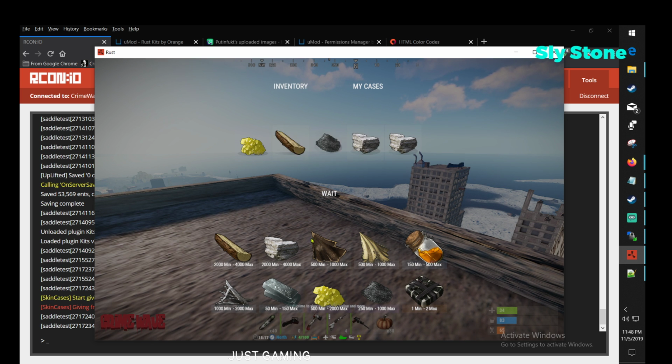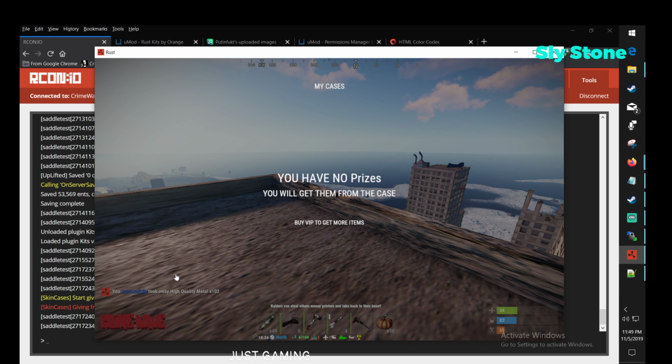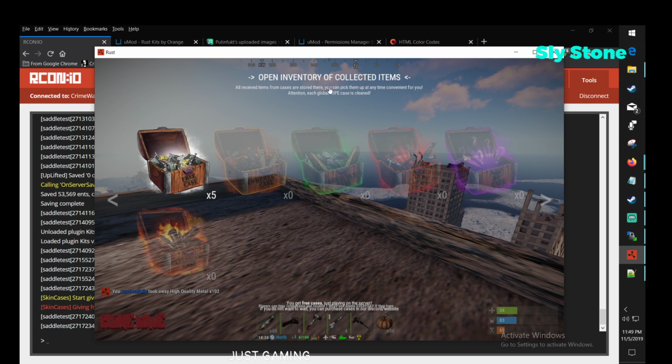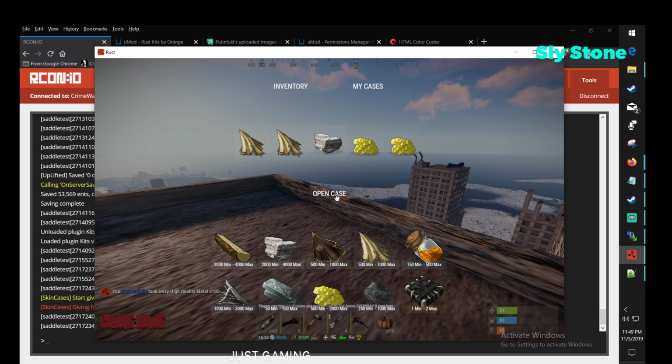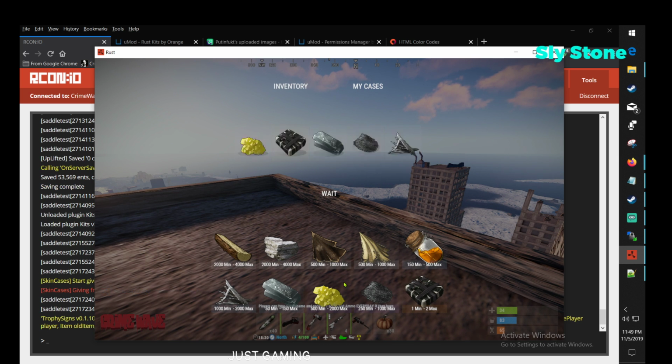This is a custom plugin that I have on Crime Wave servers on Rust to encourage just playtime on the server. People who play on the server for 30 minutes receive a free case every 30 minutes. Let's take that reward. Look at my inventory. Grab that. I got 102. Man, that's not bad. It's not much. That's kind of the minimum I could have won. Not doing too good. Just open one more case live and I'm going to end this stream.